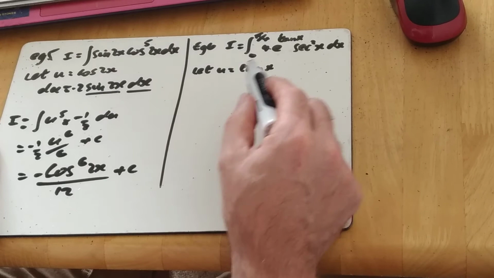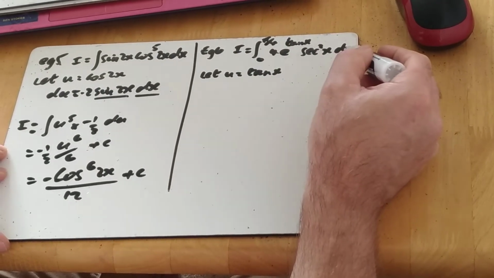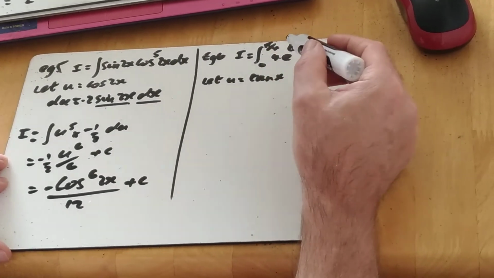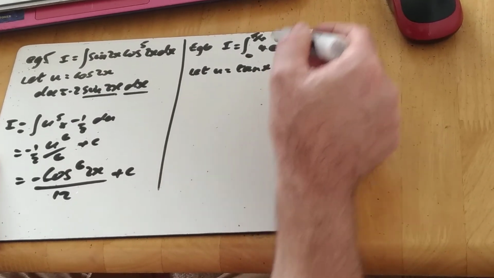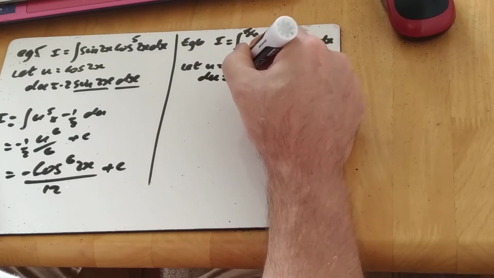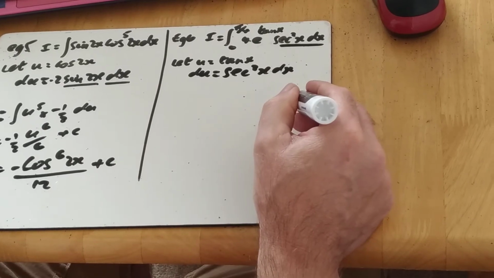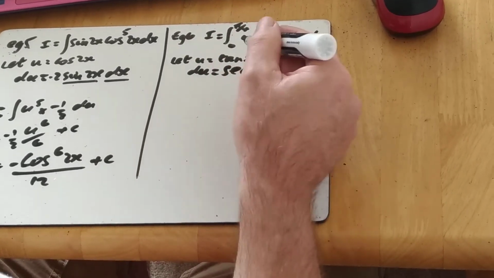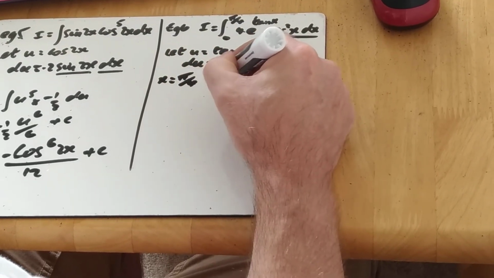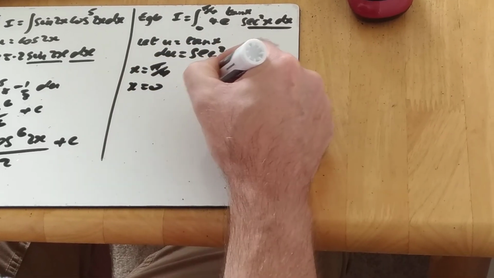Similarly, last example, I've got this product integrating 4e to the tan x times sec squared x dx, between limits of 0 and pi over 4. Substitution again, let u equal tan x, so that will become e to the u. The du part, differentiate it, is sec squared x dx, so that's that part of the function taken care of there. And I can also change my limits. I can say x equals pi over 4, u equals tan pi over 4, which is 1, and x equals 0, u equals 0.